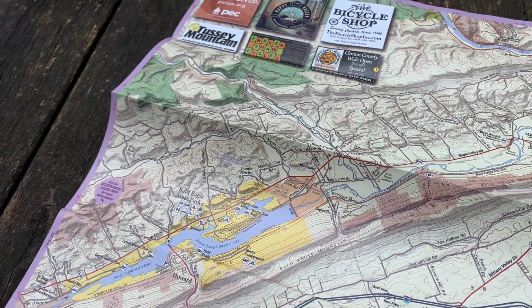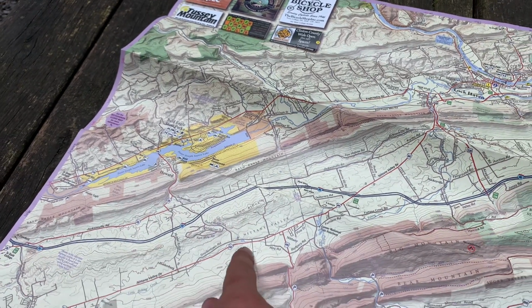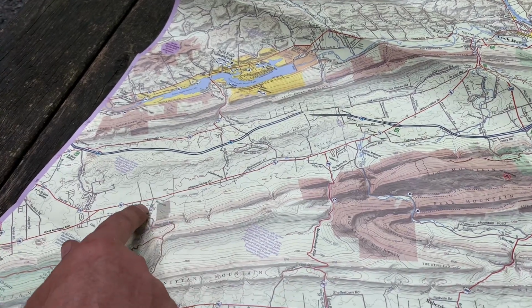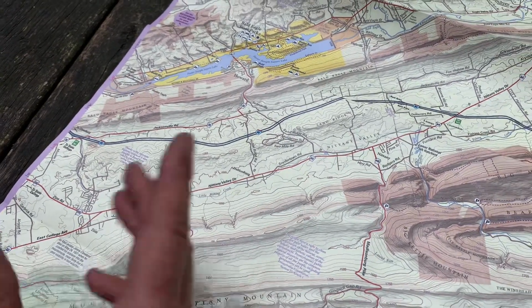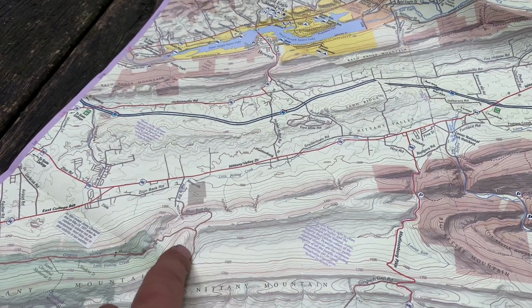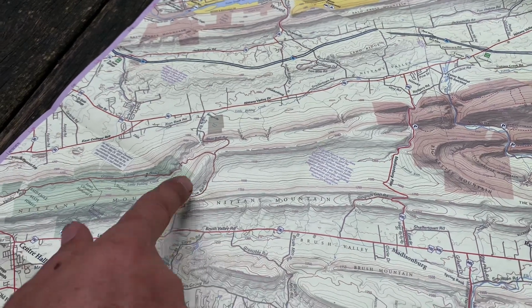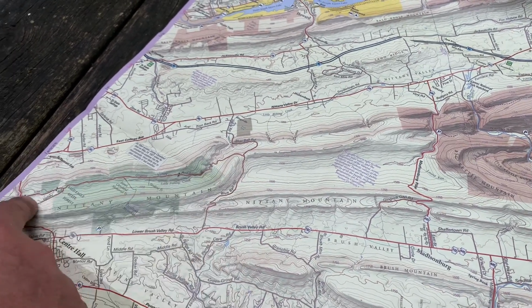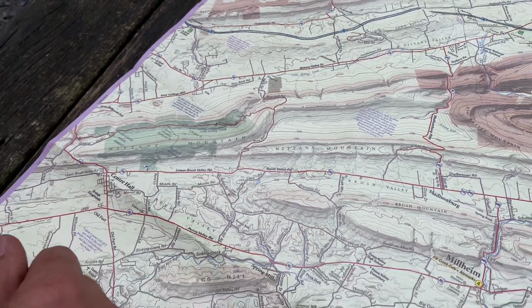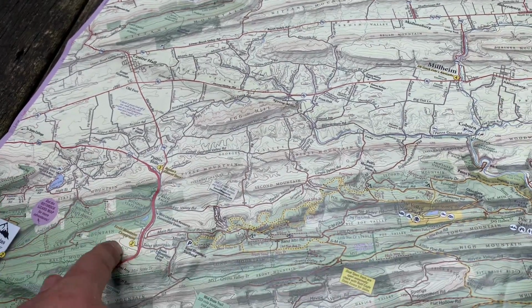So the second day, we got out, made our way to this 64, and came down and took all these roads. The gray and the orange ones are basically all your off-road trails. And this is for the most part all gravel, so a regular 4x4 can certainly do it. Came down, roamed around a little bit here and then over here. Then we crossed and made our way down here.